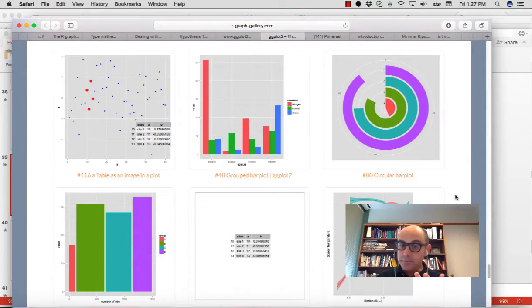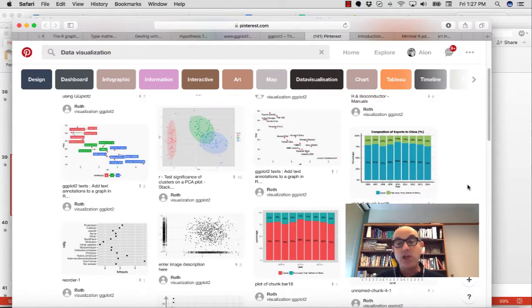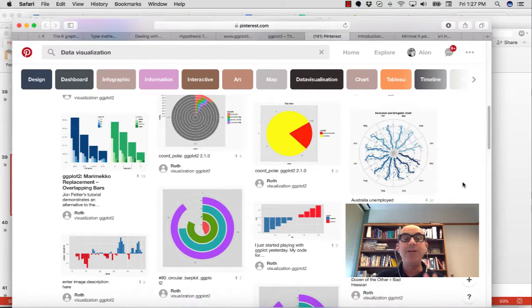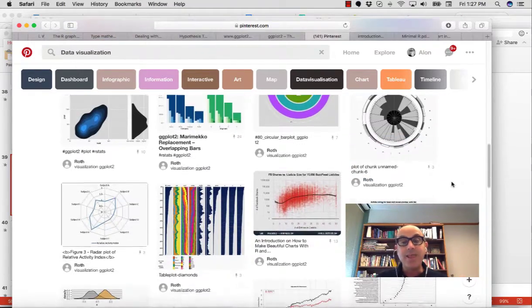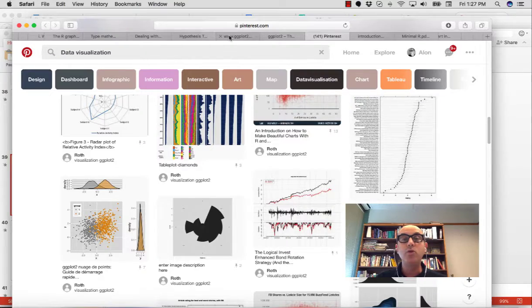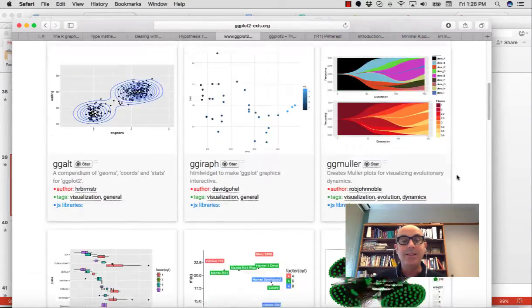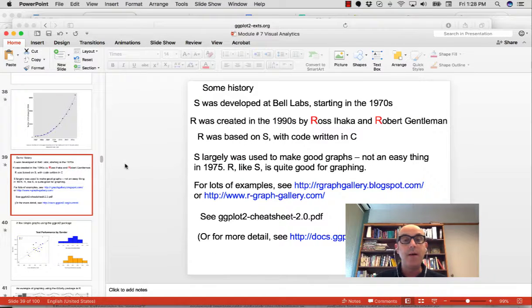And again, this is what my love is. This is where my passion is. If you have Pinterest, there is a data visualization and Pinterest group that uses open source R, and this is the work that I usually follow. I am a very active member in Pinterest, and this is something that can be done in R. Just think about that in your own terms, that you are able to do that. There are many more examples of the R, and this is something that I want you to become involved with and be able to apply.